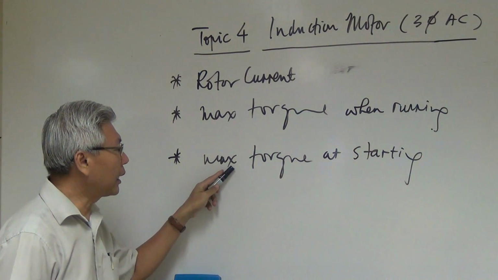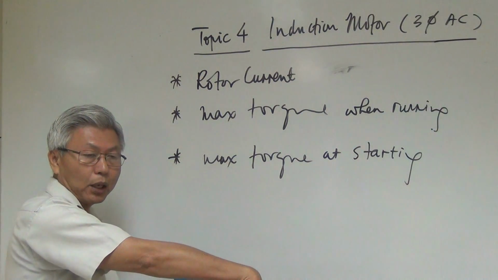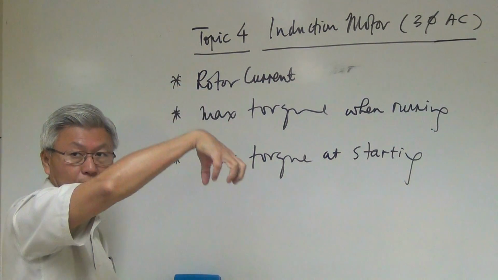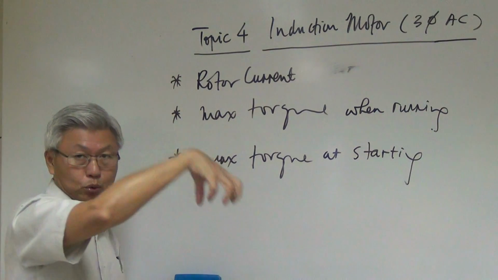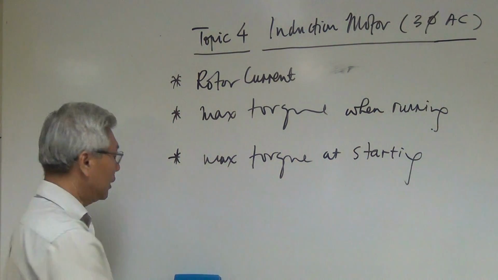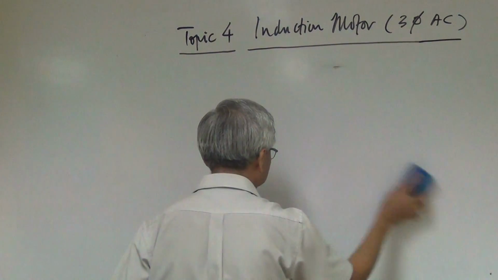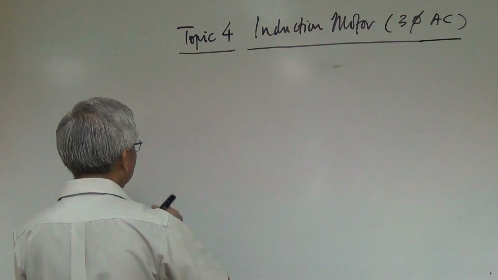Now when is it that you need a maximum torque at starting? For example, if there's a crane and you want to lift up a heavy container, right? And you're using a motor to lift it up, and that's the time that you need maximum torque at starting. Right? Okay, let's talk about rotor current. Alright, so that will be our point number 5.